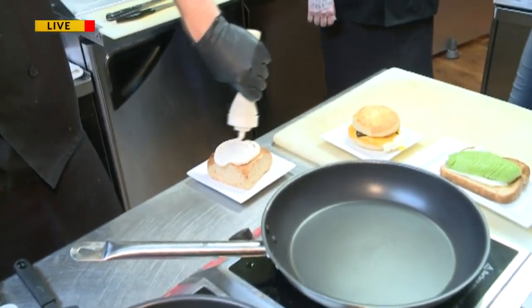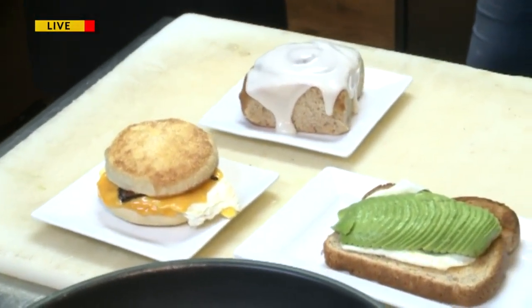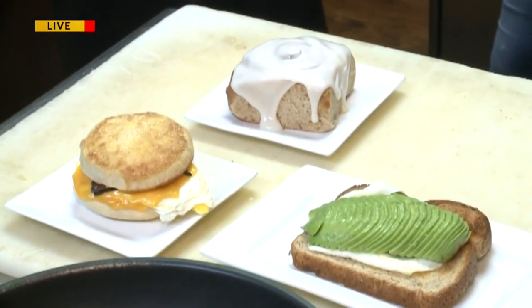Joining me to tell us more is one of the owners, Matt. Thanks for being here. So let's talk about your unique breakfast and lunch menus — talk about the food that you guys offer. Yes, we do breakfast starting at 7 a.m., with a little more extensive menu on Saturday mornings. This is one of the options — housemade cinnamon rolls. We do avocado toasts and use GK English muffins with some of our baked goods for our breakfast sandwiches, and try to do a nice variety of different options for breakfast than other places around the 46807.